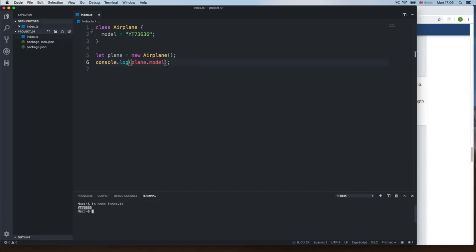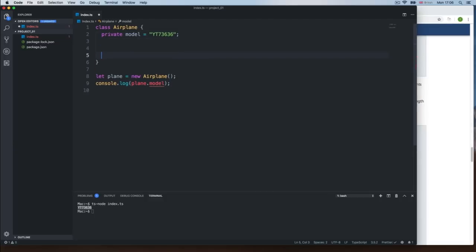So what happens if this property is a private property? If we make it private, and now since we know modifiers, we know that we cannot access this property outside of the class. We can only access inside of the class. So what are your options? Now that we know accessors, we know that we can use an accessor. So I can do underscore right here, and I can use the get model.